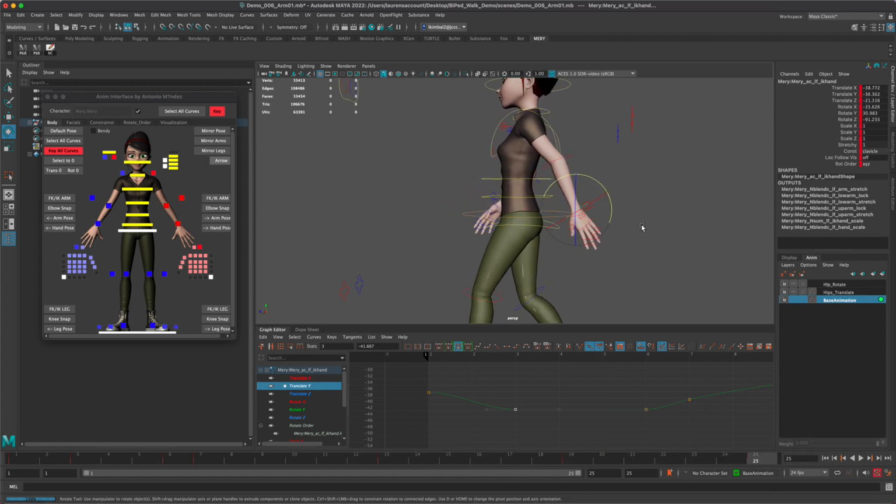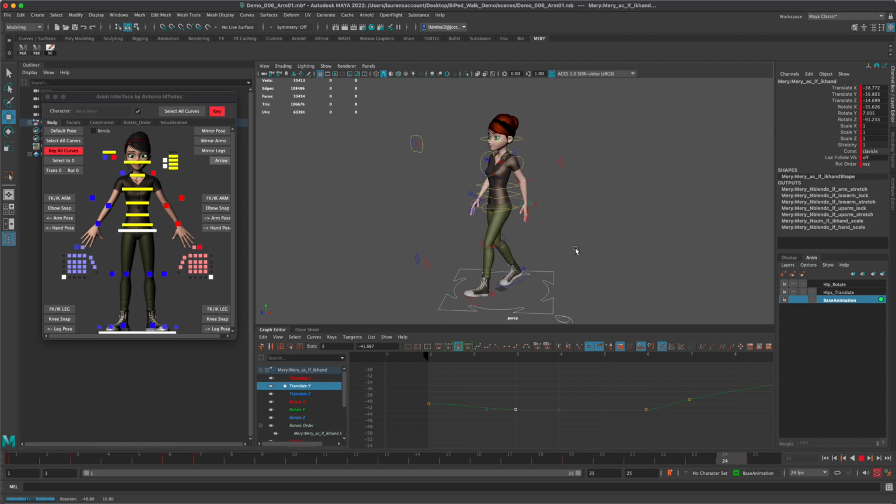It's going way too far back is what I think is happening. Which, if I change that one, I gotta change the first key. And let's set this to 24.